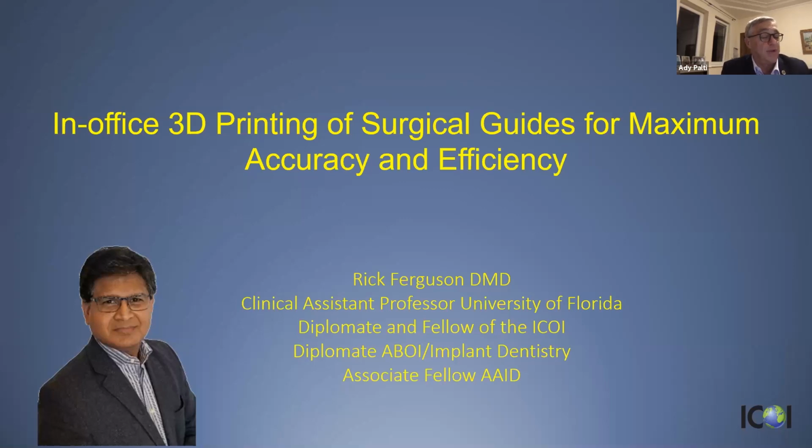Dr. Ferguson has been involved in teaching in implant dentistry over the last 26 years and has lectured nationally and internationally. The lecture topics have included treatment planning, case selection, simple and complex surgical placement and restorations, advanced bone grafting, bone graft materials, use of computer tomography and surgical guides, hygienic maintenance, management of complications and failure. Dr. Ferguson has been instrumental in bringing low-cost 3D printing technology to dentistry and developing digital workflow. He has a private practice in Florida with his wife, Catherine Ferguson, in Davie, Florida.